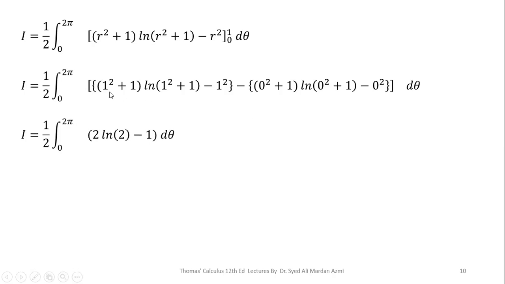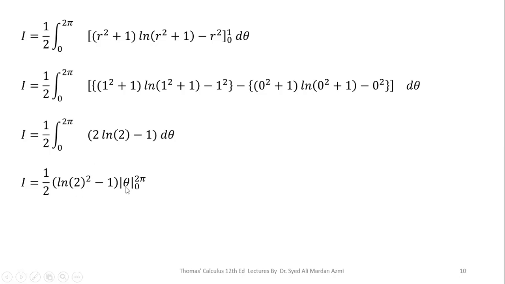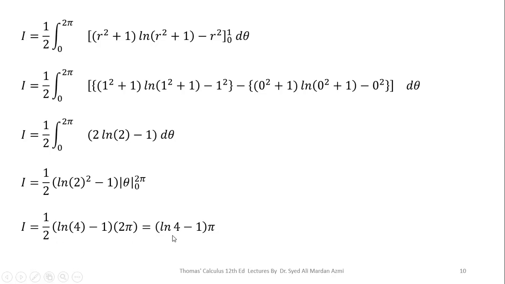Making the simplification: 1 squared plus 1 is 2, natural log of 2; minus 1 from the second term. Since natural log of 1 is 0, the second bracket becomes 0. Now 2 times natural log of 2 is constant, so taking it outside and integrating d-theta gives theta. Using the logarithm property, 2 is shifted as the power of 2, giving natural log of 4. After applying the limits, theta goes from 0 to 2 pi, giving 2 pi. The 2 from the constant and this 2 cancel, and the final answer is (natural log of 4 minus 1) times pi. I hope you have understood this question. Please like, subscribe, and share. Allah hafiz.